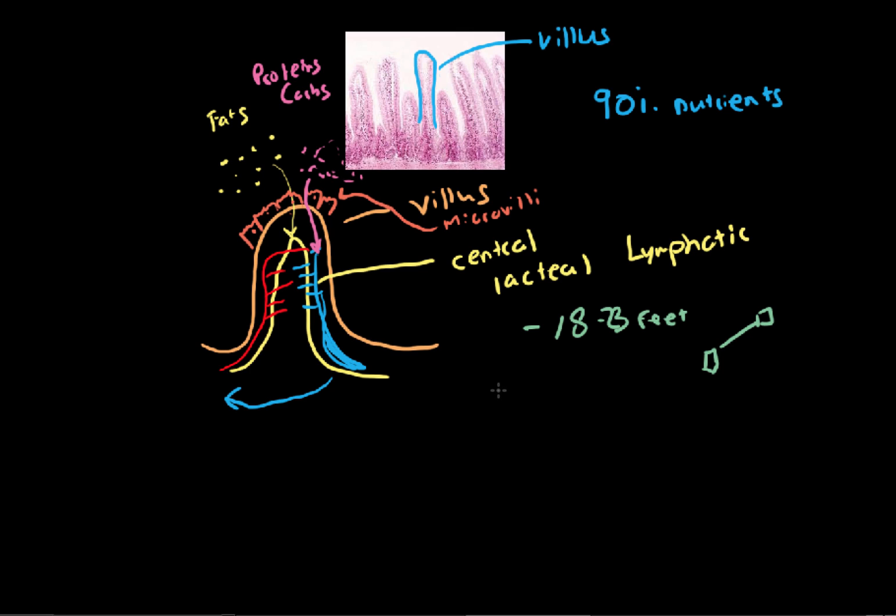But you can just say, well, the structure. These villi and microvilli, you could say if this were just a smooth tube running through your body and it didn't have these villi and microvilli, it would have a total surface area to absorb these nutrients of about 3.6 feet squared.